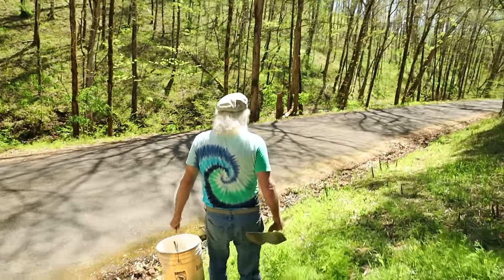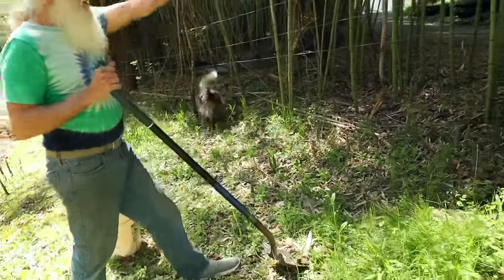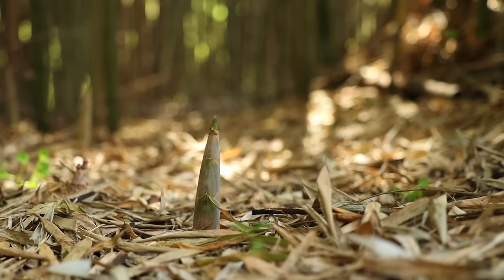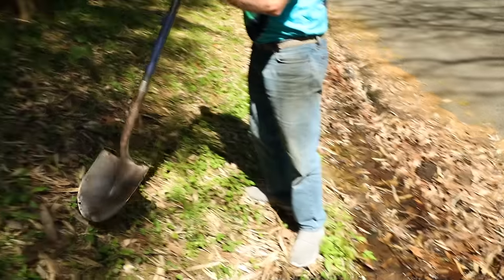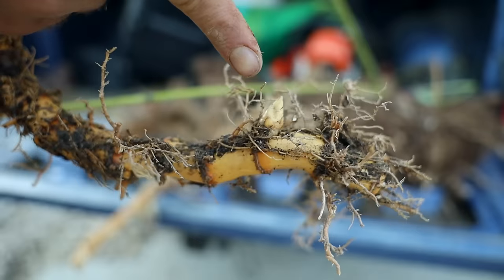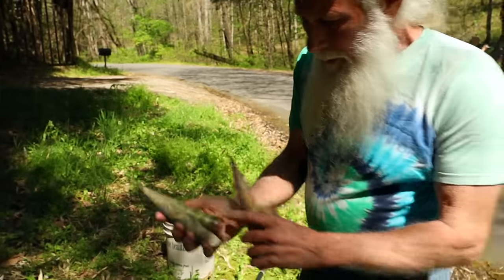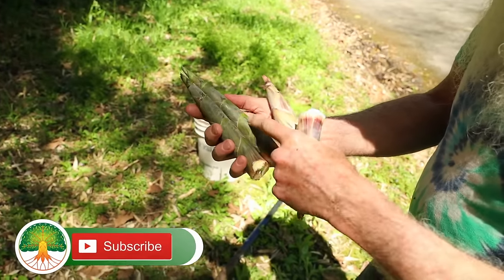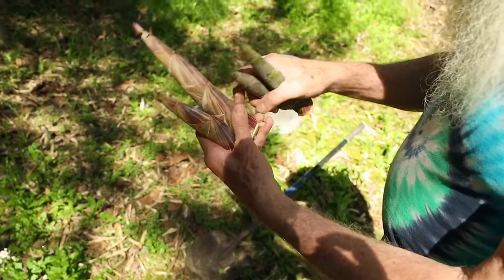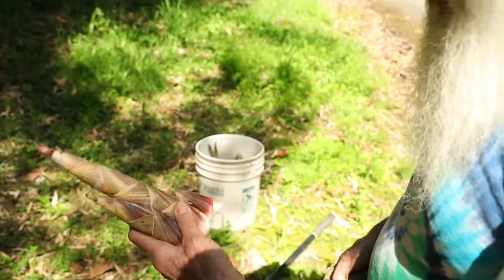Look at all these out here — these are right next to the county road. Now here's some right here. I don't want these coming out too far. Now, this is the sheathing that protects the shoot. This is Phyllostachys Aureosulcata — one of the first two bamboos imported to America. Look at all the pretty coloration on this. They're real pretty shoots. These are one of my favorites for eating — they taste real good.